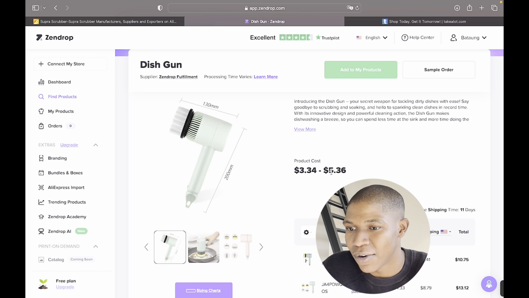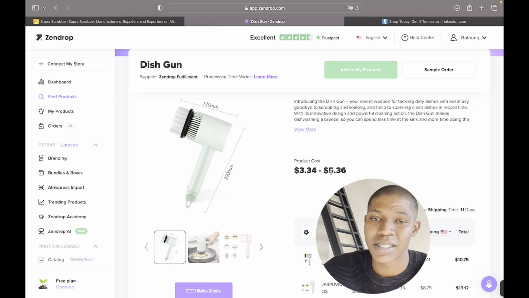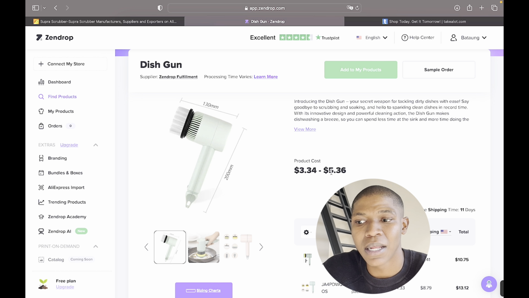Zendrop is free for one, or if not free, it's very, very cheap, but it's so beneficial to your business in the long term. The benefits of it far outweigh anything else. Having the fulfillment process done for you is unbelievable. So yeah, guys, I would really recommend that you stay away from Alibaba. Please look at Zendrop. I'll link them down below. I've got no affiliation there. There's no links. I'm not making any money doing that. I'm just trying to give you guys free, honest advice that Zendrop is definitely the way to go. Even if you're trying to sell overseas, or even selling in South Africa, Zendrop's definitely the way.